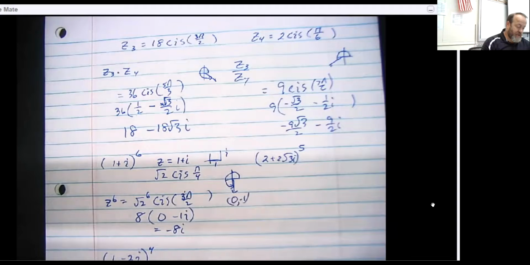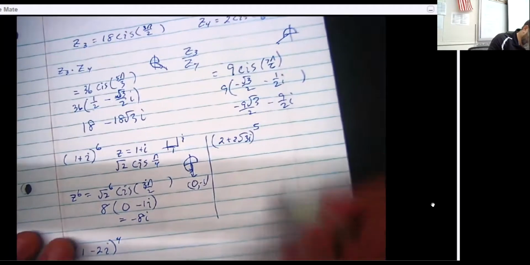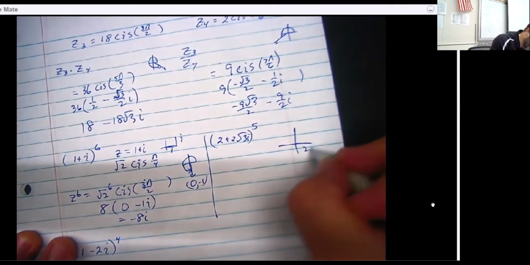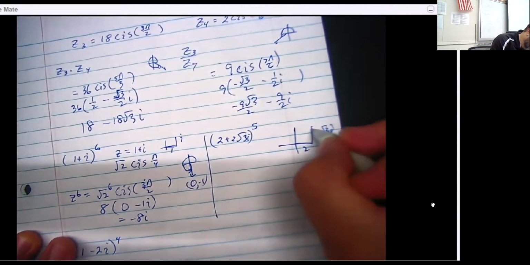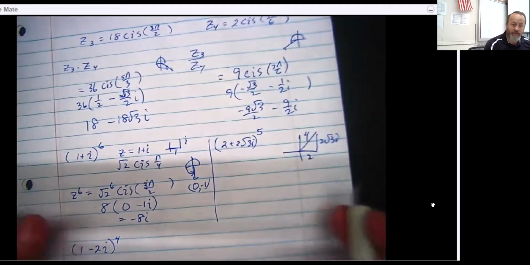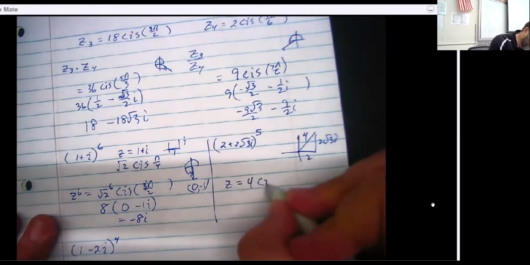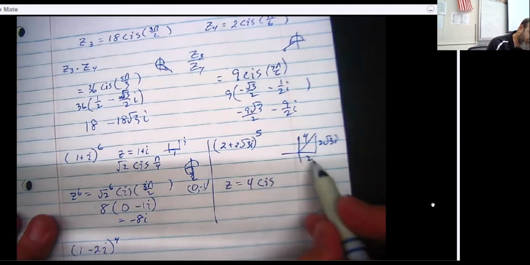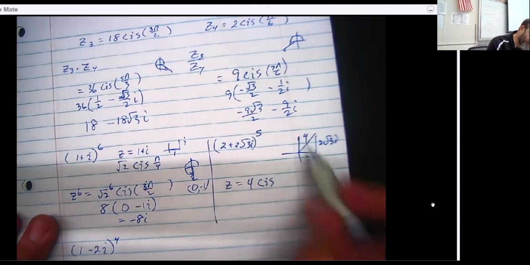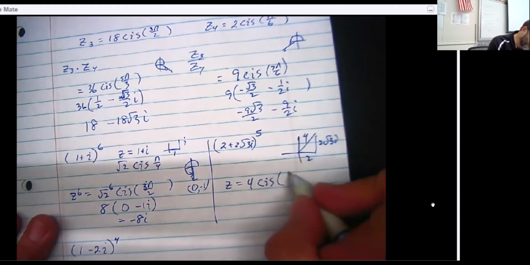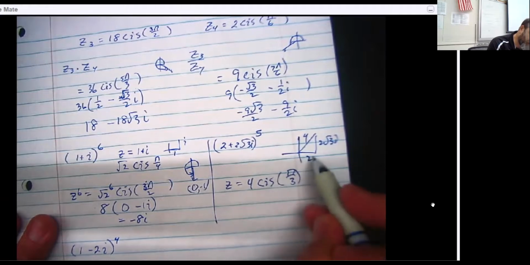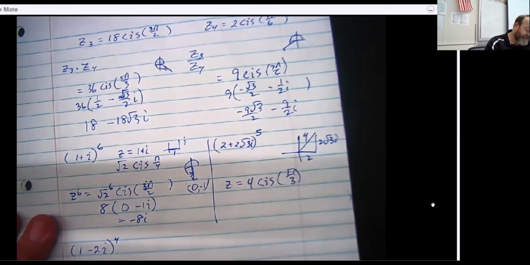But for right now, I'm just going to not try to make the video too long. Now again, over 2, up 2 roots of 3i. That's again playing with that 30, 60, 90 thing. That's going to be a 4 again. So my z is 4. I notice that the angle is pretty nice. 2/4 or 1/2 is really nice. So that makes it a pi over 3, because remember the cosine of pi over 3 is a half.